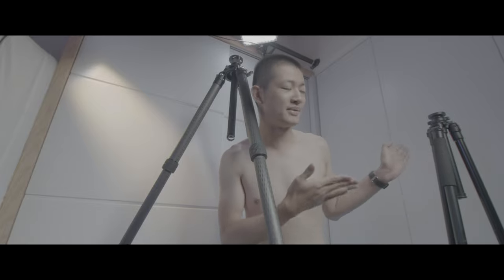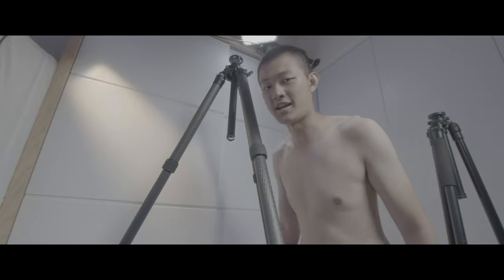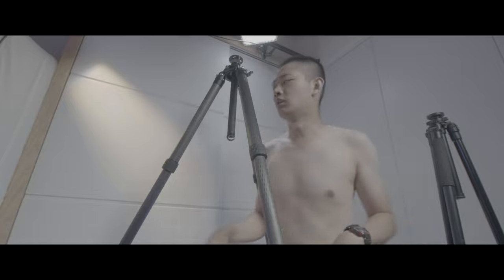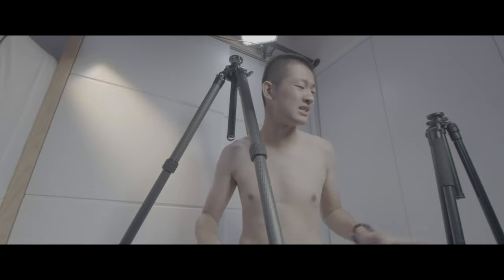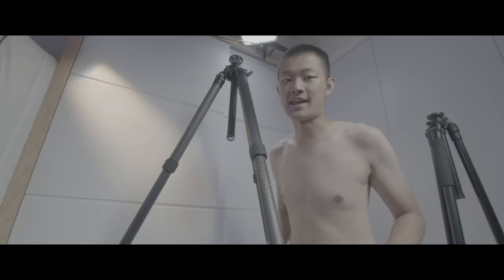So this tripod is definitely taller than my old tripod, but is it sturdier? Let's find it out.